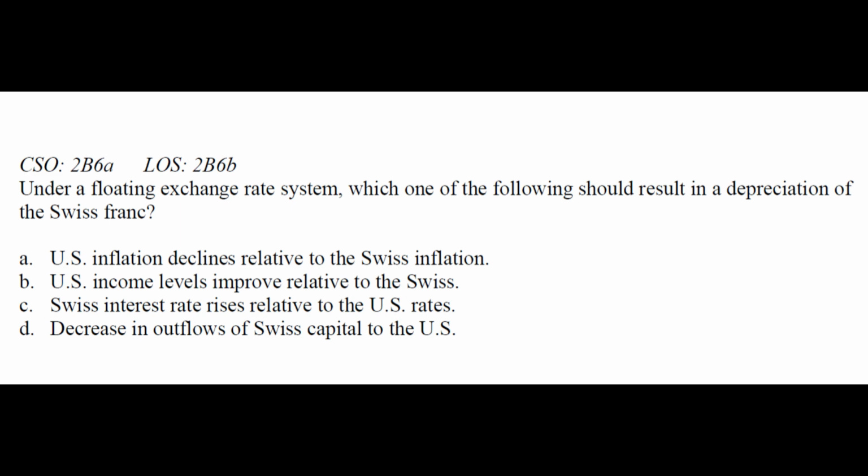Lower inflation generally strengthens a country's currency because its goods become relatively cheaper. Higher national income increases imports, raising demand for foreign currencies and weakening the domestic currency. Higher interest rates attract foreign capital, increasing demand for the domestic currency and causing appreciation. Reduced capital outflows keep money at home, decreasing the supply of the domestic currency in foreign markets and supporting appreciation.